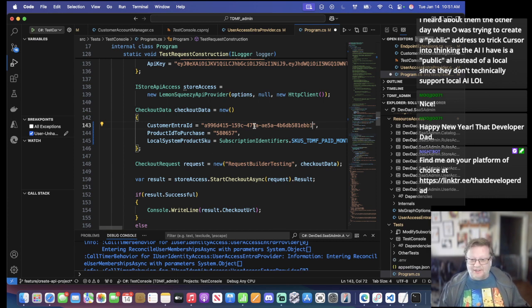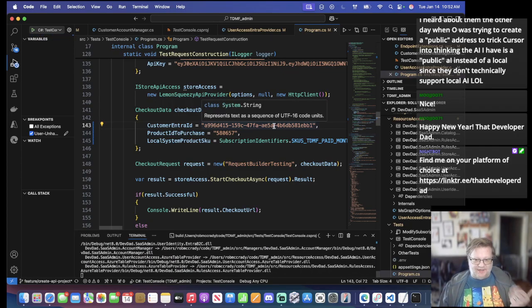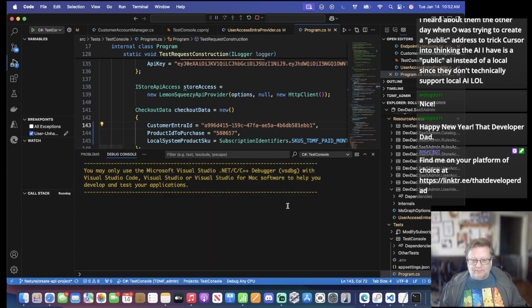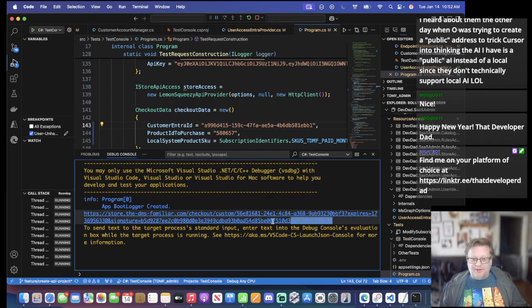So there's Rob is testing things as object ID and Entra. And let's just run this. Get my checkout link. Here's that. Groovy.